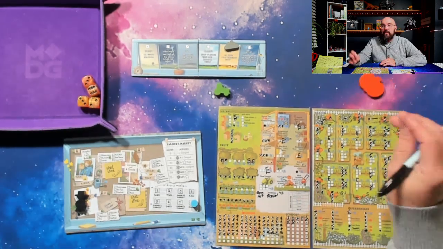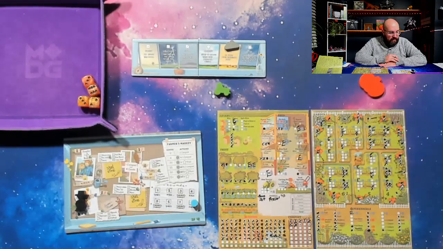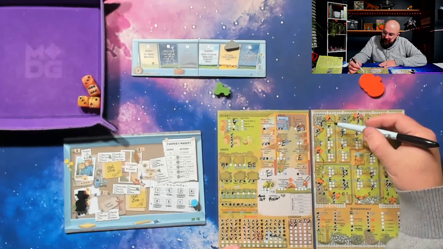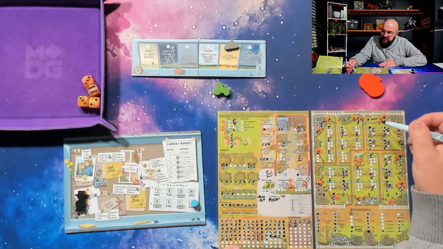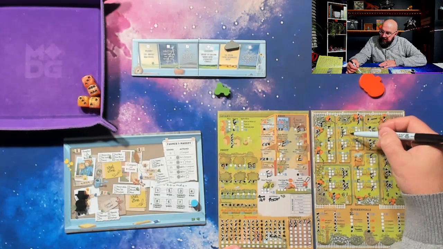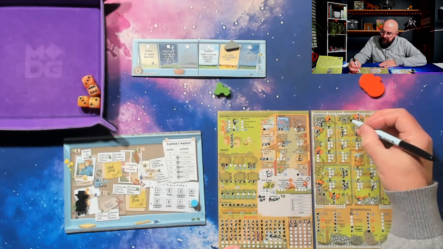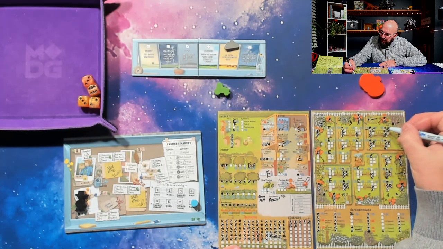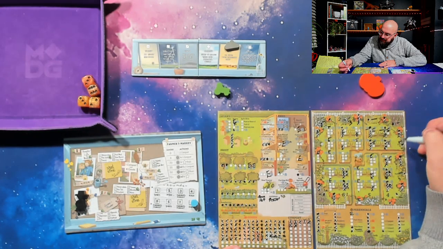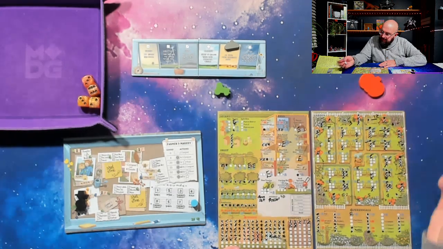Okay, and now we're at the end of the game, and we get to see whether all this planting that we did a little bit differently made any difference. So first up is the garden plots. In section one, I have nothing, so no points there. In section two, I have 3 points. Yep, 3 points there. Okay, in section three, I have three, six, nine, and 12. Okay, that's not bad.